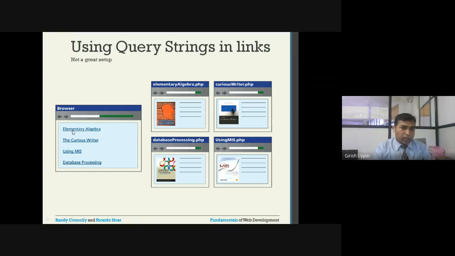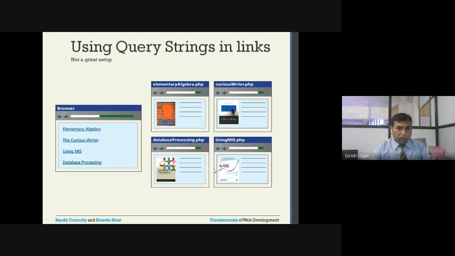When the user clicks on Elementary Algebra, it will go to a separate PHP code, and when they click on the next one, it will go to a separate PHP. So every link will point to a different page. This is one way of doing it. But what we are doing is repeating the code for displaying the book. Let us say I have set up code that nicely presents the book with a bookmark and the paging options and all those things. That particular code will repeat in all these PHPs. The content would be different, but the PHP code will remain the same. So it is a kind of duplication of the code.